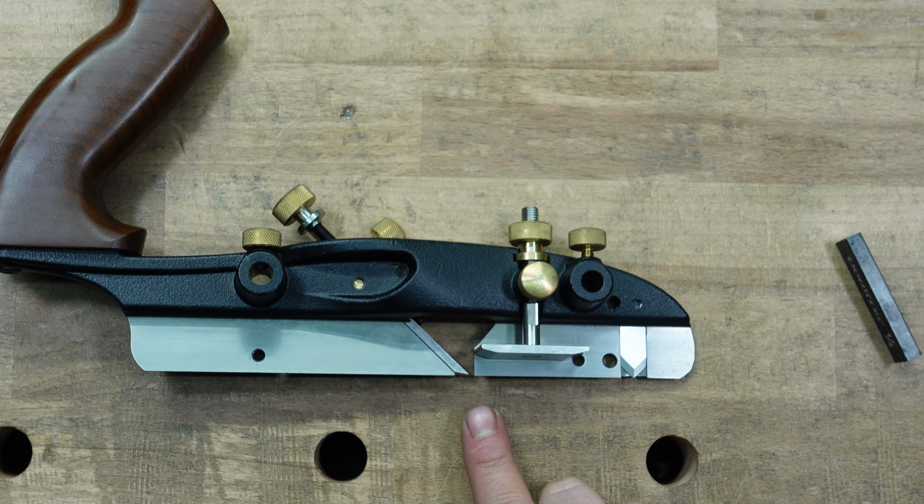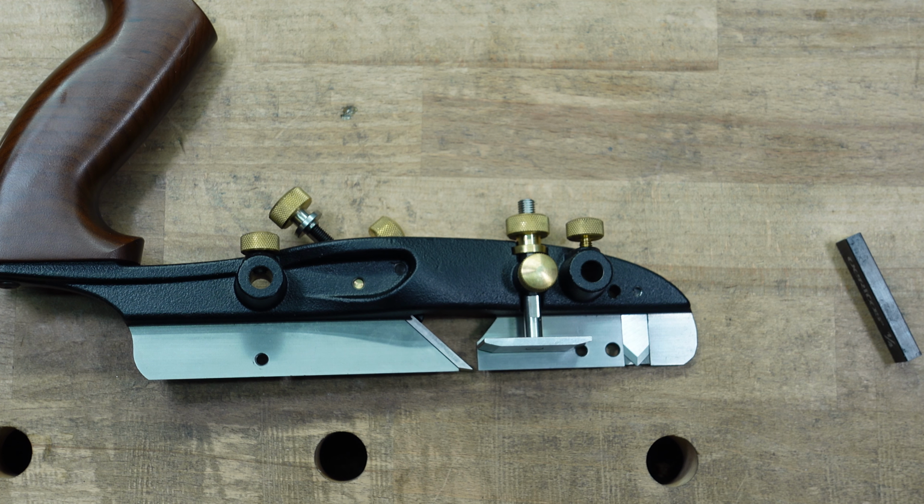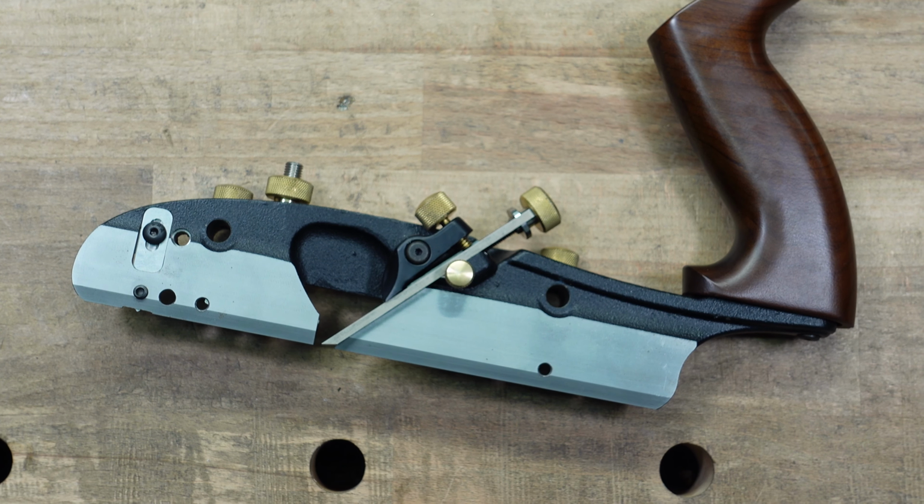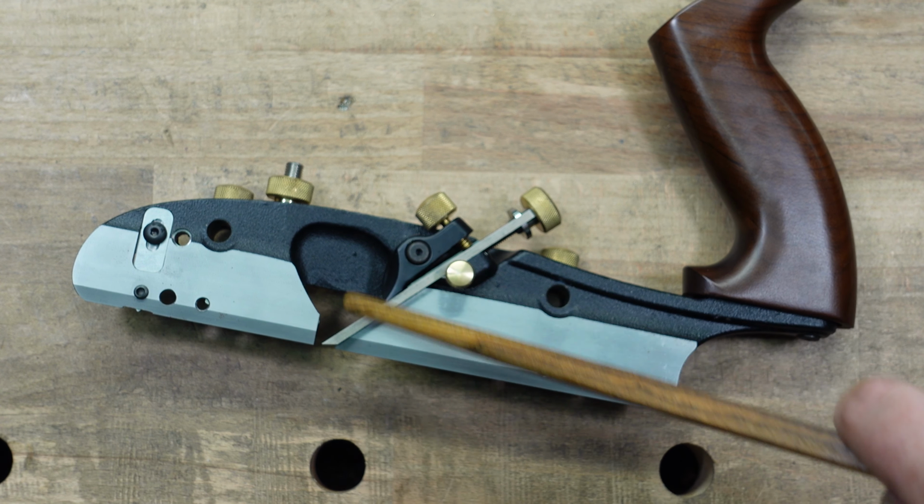Depending on how far past the bottom of the plane you have this, that's how far it's going to be off. Now, if you're taking lighter shavings, you really don't need to worry about it. If you're taking monster shavings, then okay, maybe. But if your project needs that level of accuracy, you should probably be an engineer. Because woodworking, I mean, we do get super accurate with things, but that's extreme. Okay, with how far this is going to protrude past there to account for that, I'm not going to worry about it. Next, we're going to focus on the iron and this part of the plane.